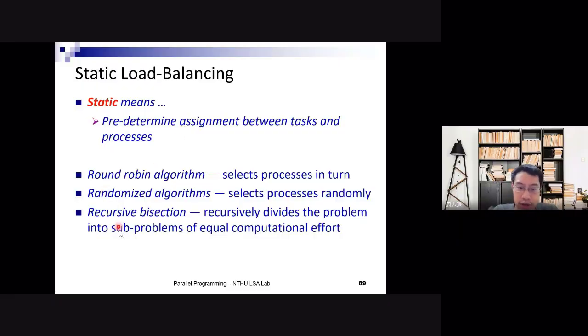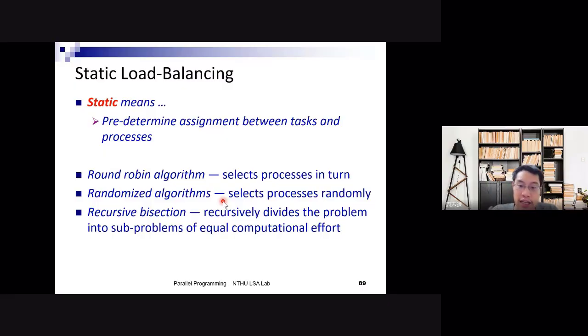Round robin is a static scheduling, because you assign the tasks in a specific order. However, the randomized algorithm also belongs to static load balancing. Randomized algorithm means you randomly assign a task to a process. However, that decision is irrelevant to the process itself or the task you assign.